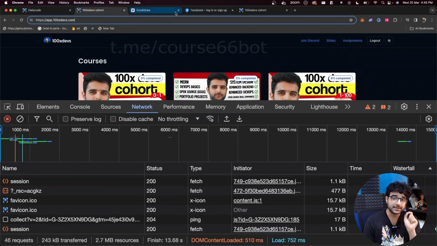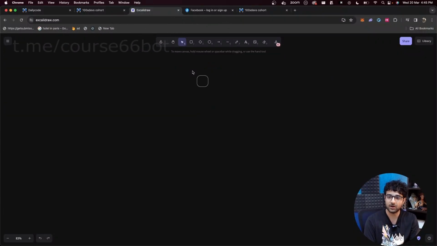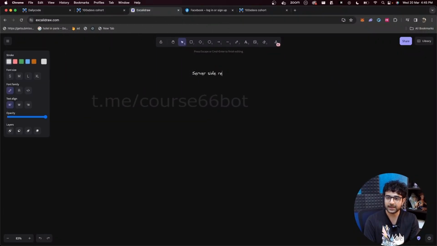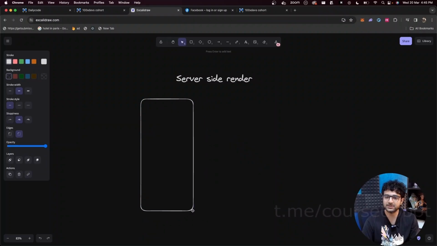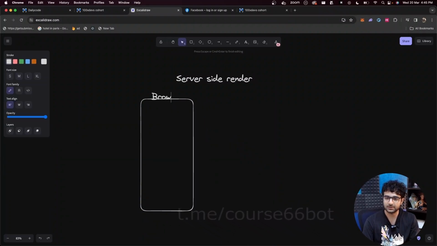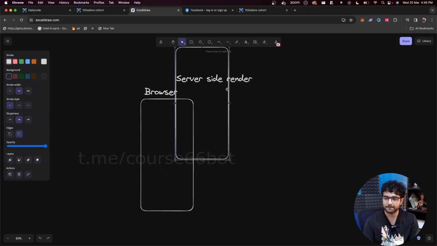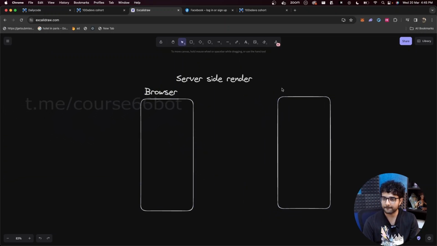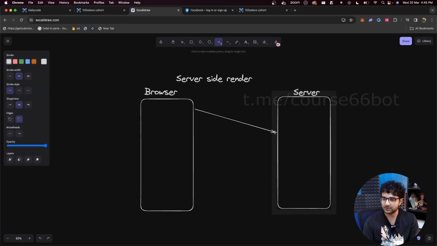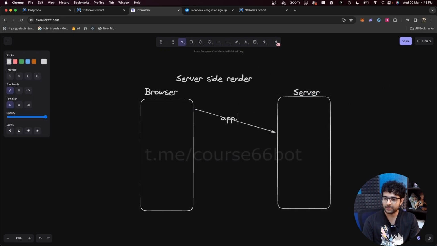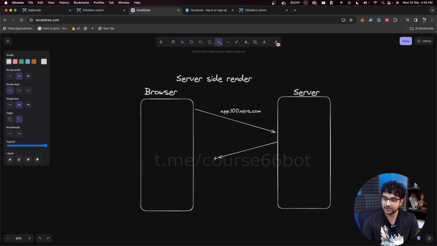And what does Next.js do? Next.js does something called server-side rendering, which basically means that the very first request that comes from the browser to app.100xdevs.com gets back a page that has the user's data.